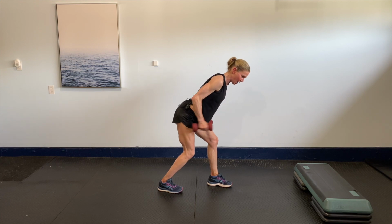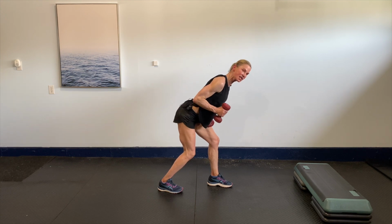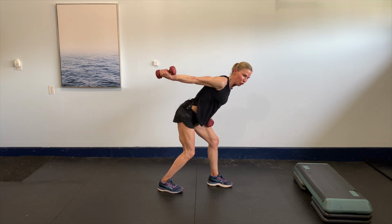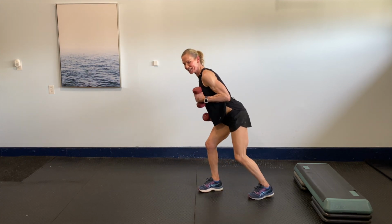Here we go, slow it down. Down two, back in. Out two, keep the shoulders nice and square. Out two, back in. One more to go. Out two, back in. Switch sides, nice and easy.